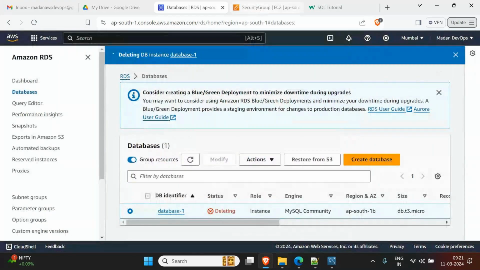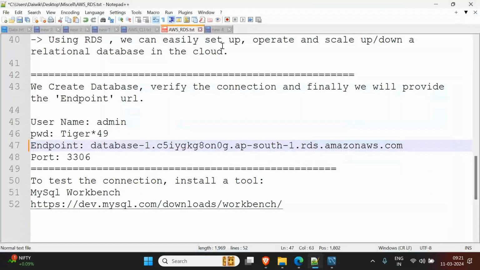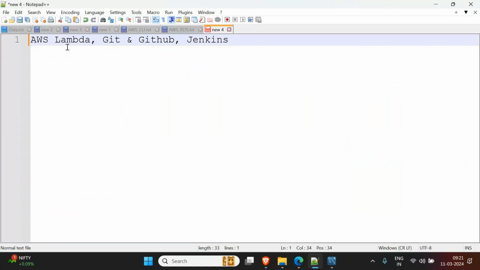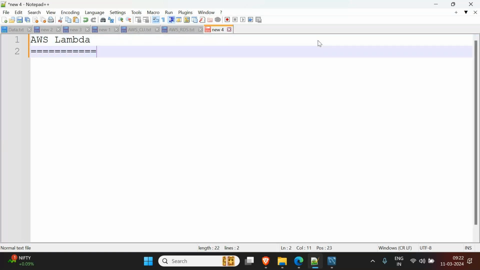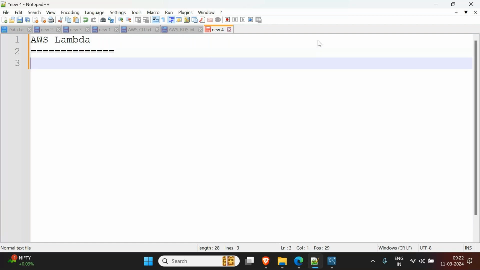Now next thing what we have to do is, let's try to understand what is AWS Lambda. Normally, as you know, till now we deployed projects into servers, both on Linux machines and Windows servers.